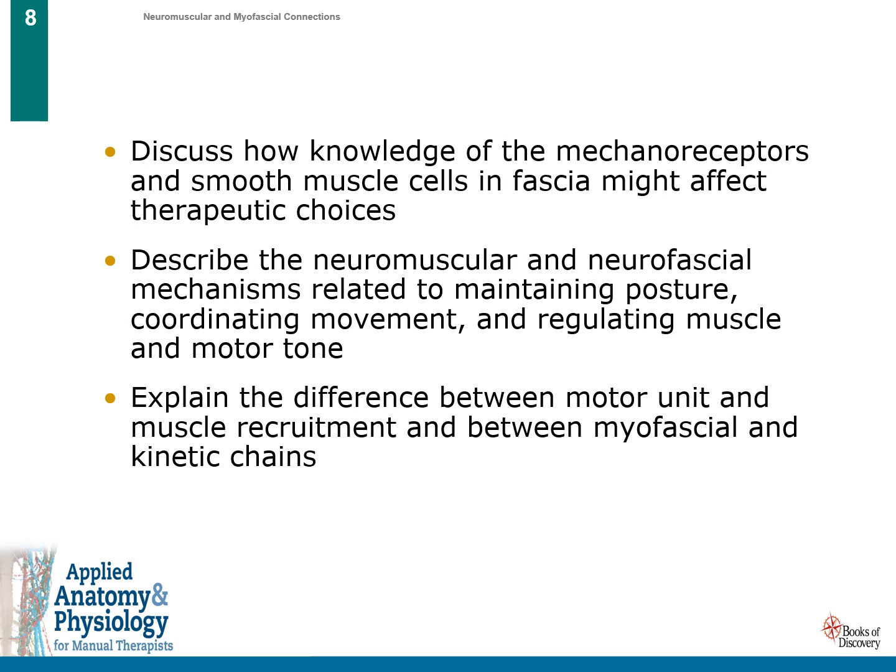Discuss how knowledge of the mechanoreceptors and smooth muscle cells in fascia might affect therapeutic choices. Describe the neuromuscular and neurofascial mechanisms related to maintaining posture, coordinating movement, and regulating muscle and motor tone. And finally, explain the difference between motor unit and muscle recruitment and between myofascial and kinetic chains.